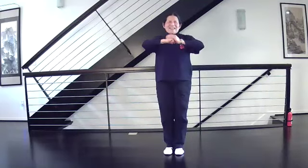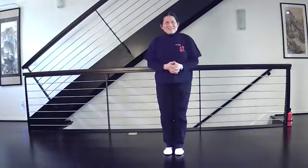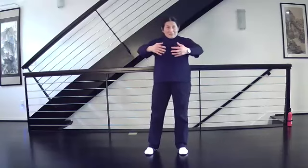Hello, everybody. This is Young Family Tai Chi, traditional form, section 1. And today's new move is going to be hand strums the lute. So we're going to start with the essential of the month, which is rounding the back and sinking the chest.